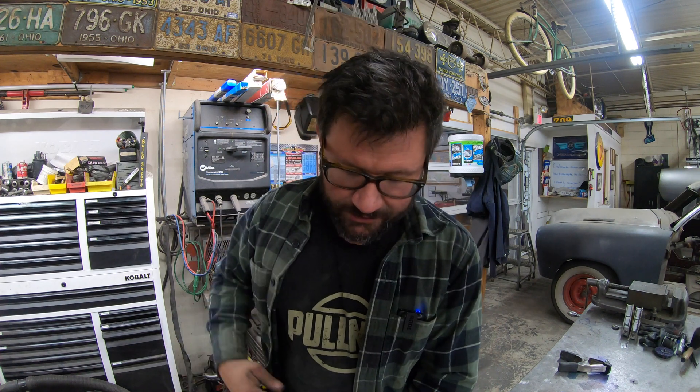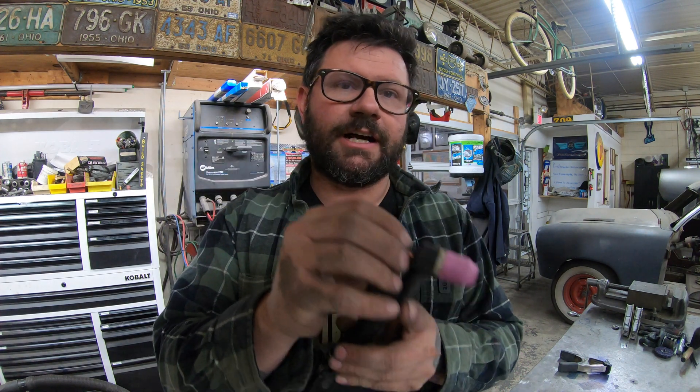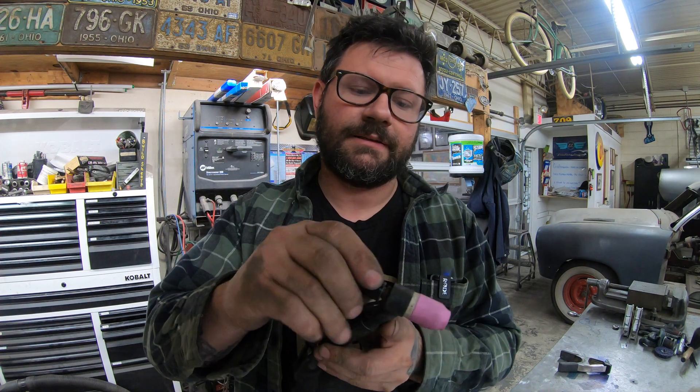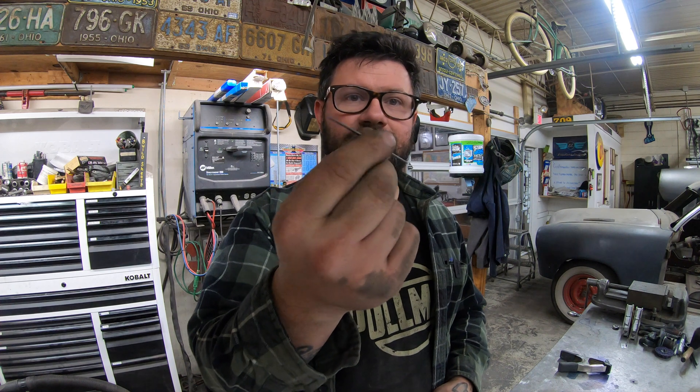Back on the torch, the next thing that goes in will be your collet. If you're not using a gas lens, you'll have a separate collet body, but the gas lens has a collet body built into it, so your collet drops in there. Then I've got a mid-length end cap — not a stubby, but not full length. I've got my 1/16th red band tungsten. I use 1/16th on pretty much everything unless I'm putting a bunch of amperage through it. On aluminum, especially anything over 16 gauge, I'll step that up.